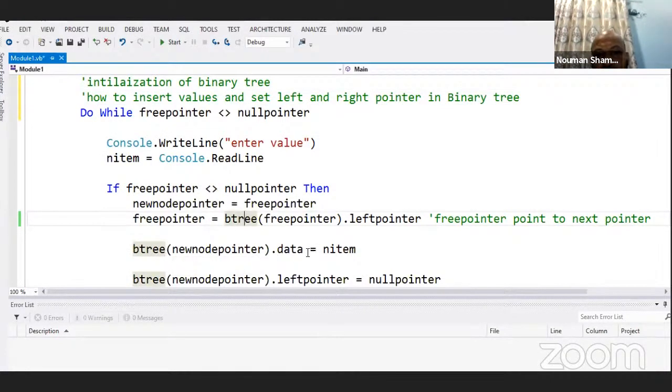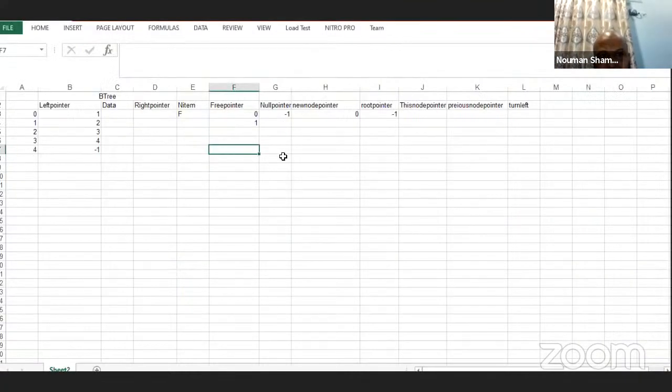Now B-tree[new node pointer].data is equal to n item. New item is a variable we have taken in which we enter values, and that is f. So basically what has happened here: B-tree new node, which is 0 over here, the data, this is the value. The value will become f. The data will become f.